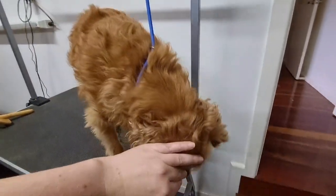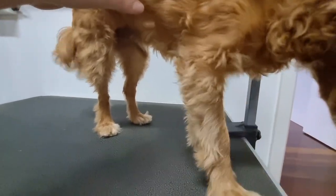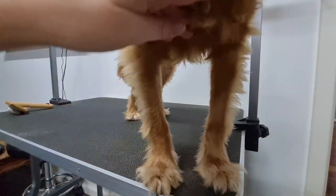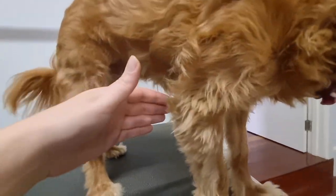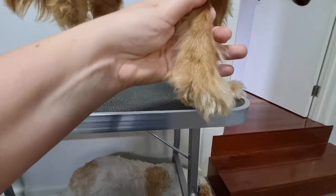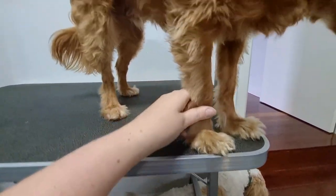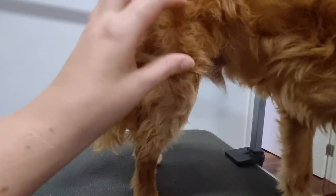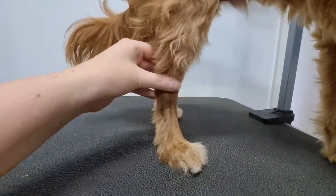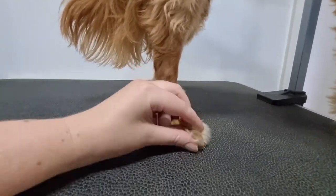He has a little bit of fur on his head, and you'll notice down on his legs — the front legs and the back legs — there's not that much fur on the front of the legs and the inside of the legs. It's just a little bit of fluff down the side and down the back, which I'll trim off. He does get super fluffy paws, with a lot of hair between his toes, which I'll trim off as well. The same thing applies for the back legs — he has quite a bit of fur halfway down his legs, and then not so much at the front, just a bit at the back and between his paws.